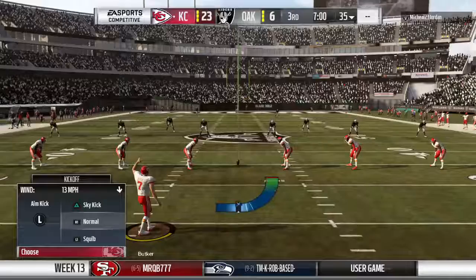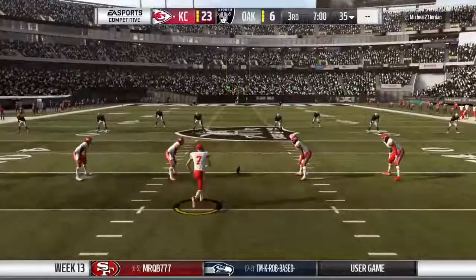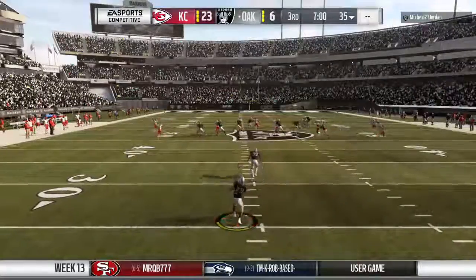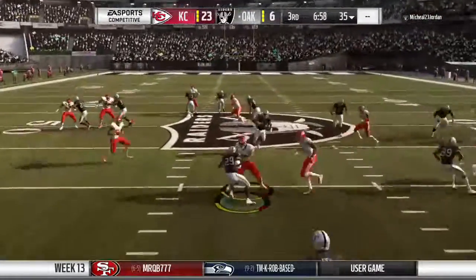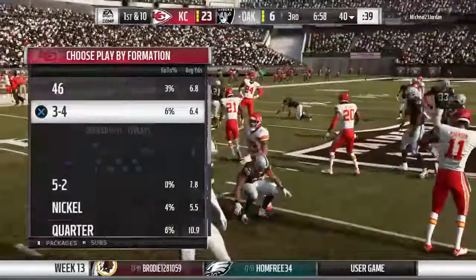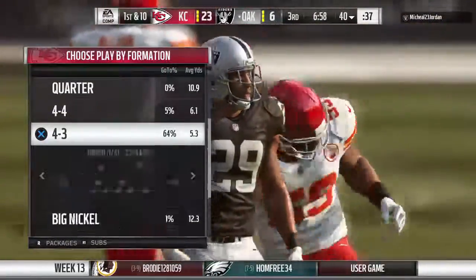Standing by with that EA Sports halftime report now is Jonathan Coachman. Take it away, Coach. Ready for the start of the 3rd quarter. The Chiefs have the lead and set to receive the football. And solid field position here to start as they get it out to the 40-yard line.